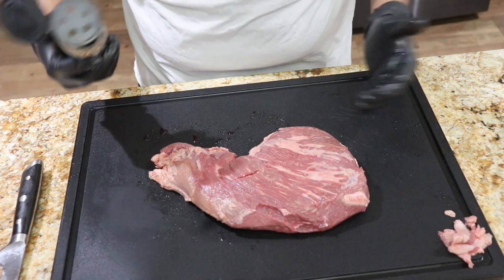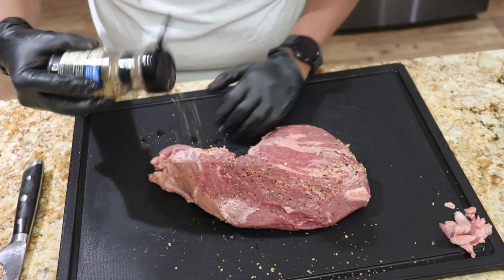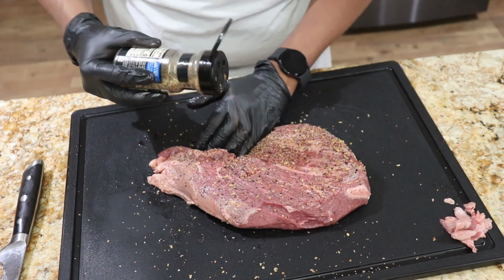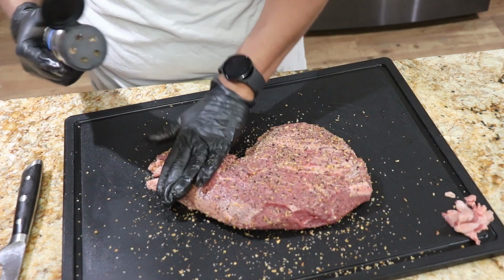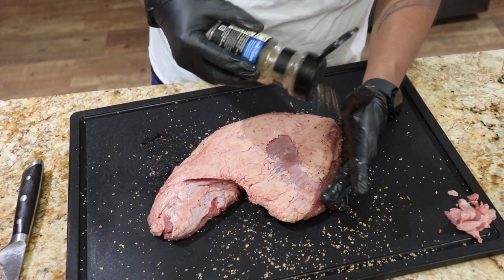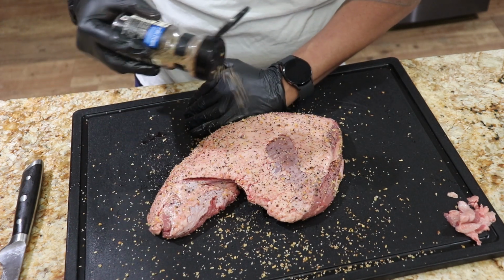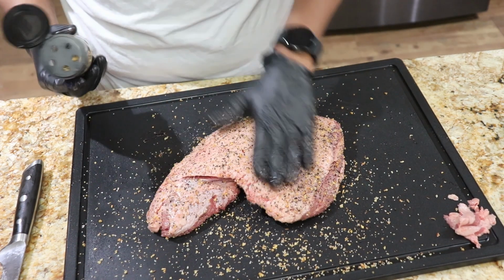We're gonna go with a good old-fashioned Montreal steak seasoning, man. A lot of people say, no, man, there's better rubs and stuff like that. Okay, understandable, and I've used a lot of rubs. But to me, this is kind of like the classic. Before the steak rubs started getting real, I don't know if I want to use the word fashionable, but kind of a little bit. Montreal steak seasoning was, I won't say the standard, but it was pretty much what almost everyone had. So it's just one of those rubs that you can always fall back on. You already know what it tastes like. You know it's good. You know the majority of the people coming over to the party have already tried it out, so it's nothing new to them.